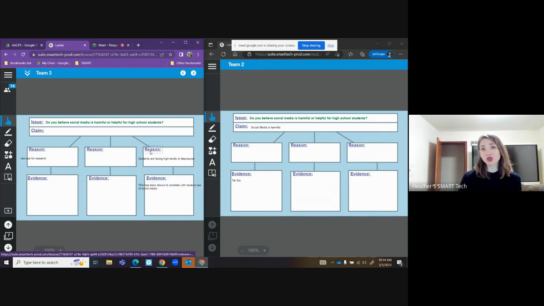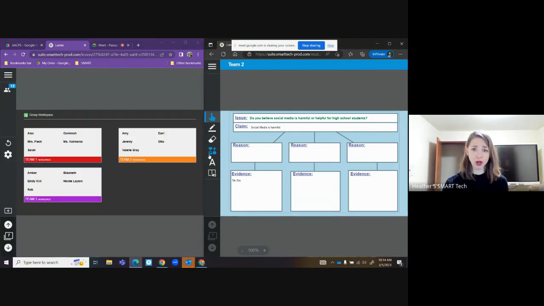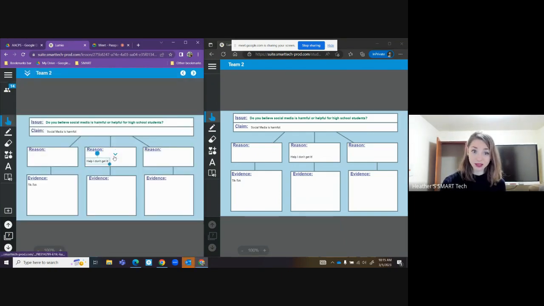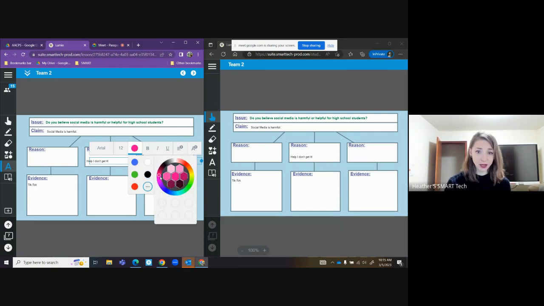So I can give my students a team grade maybe on this activity, but I'm also able to look at that attribution and give individual grades if I feel that that's appropriate. Maybe my students have a question. Maybe they're not sure where to go or what to do. Help, I don't get it, whatever the students might say. And as I digitally peek into team 2, I see that Otto's got a question. Now, I might say, okay, guys, anytime you see the color pink, that's Mrs. Schrader talking to you. So I'm here.